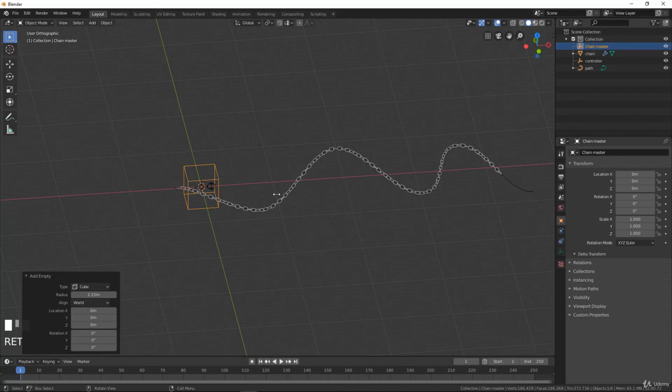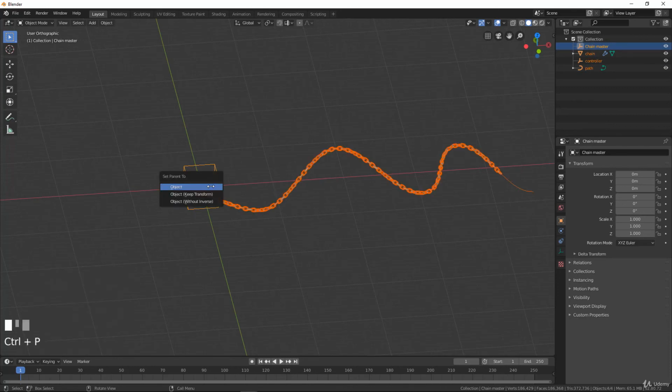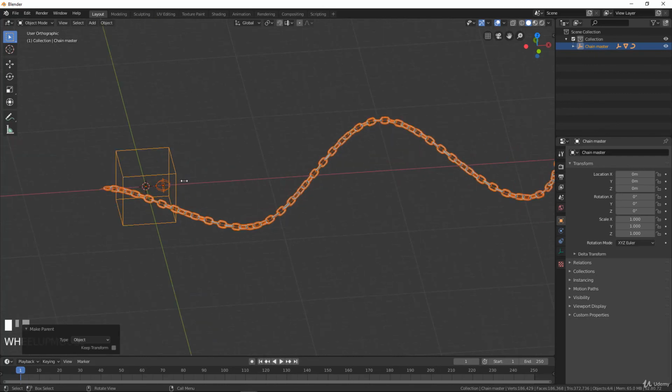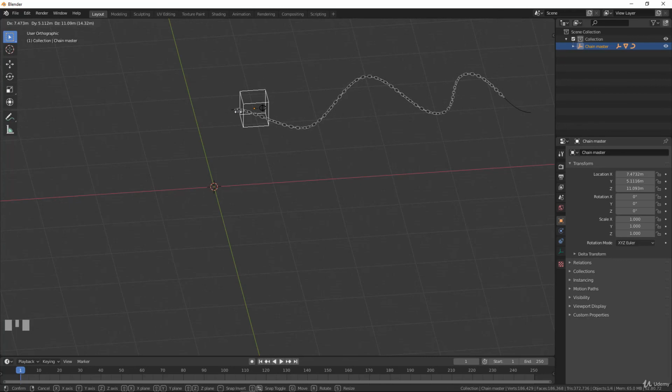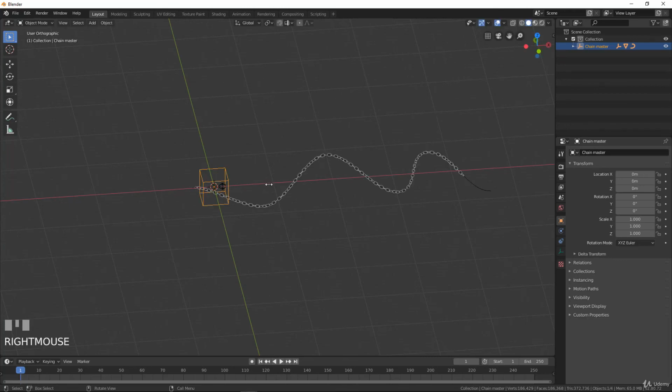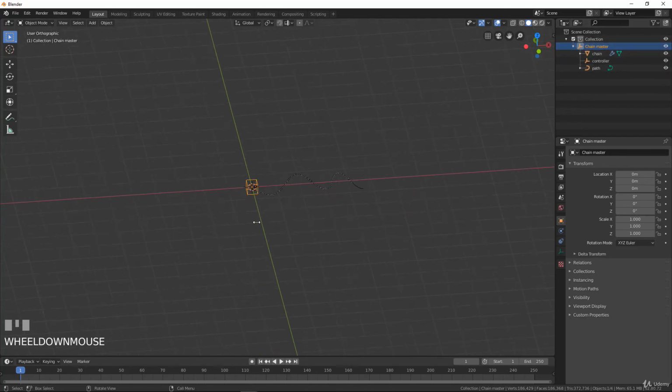I will select all my objects and press Ctrl P to parent them to this object. So now if I take this object, I can move my entire chain without any deformation. So it's a chain master, and inside you have the chain, the controller, and the path.